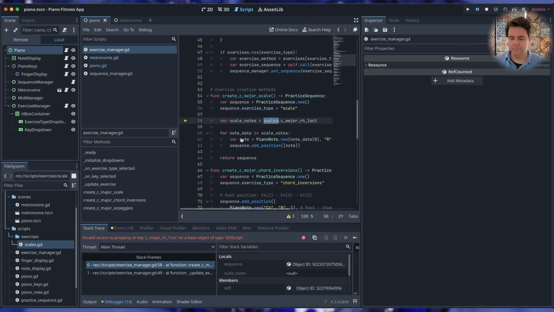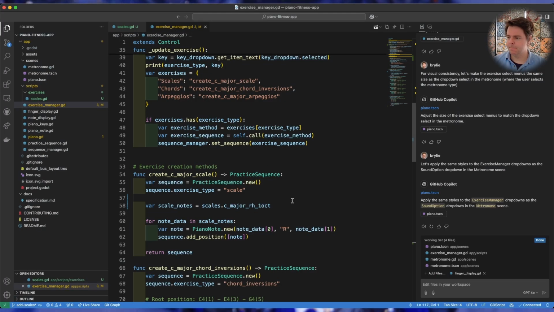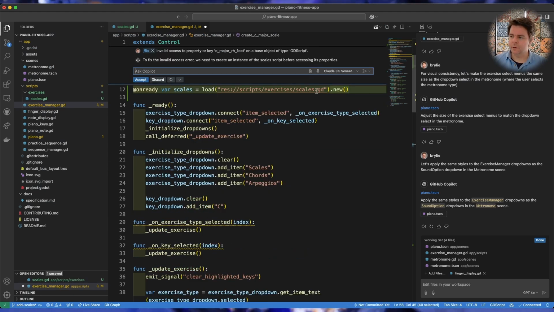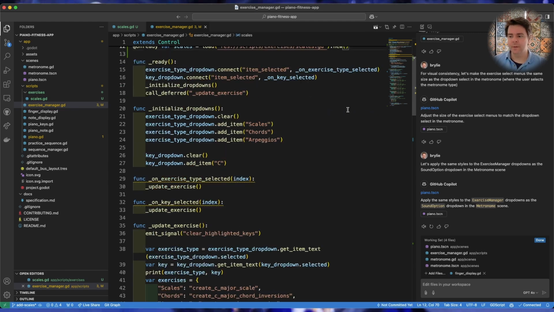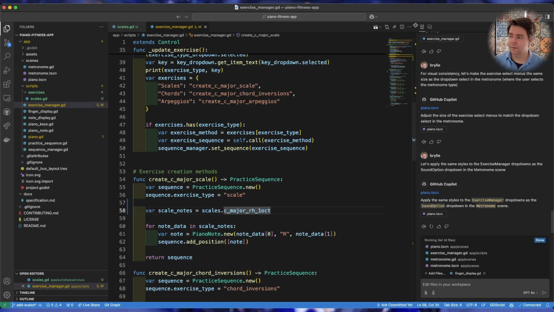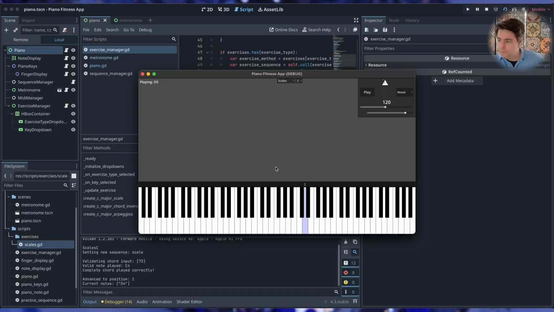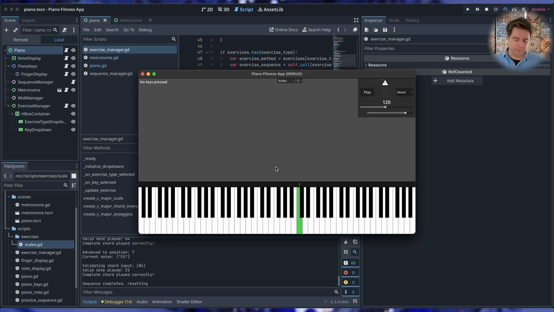So what I need to do is see if Copilot kind of understands how this should work. Unready var scales load and new, you sort of instantiate it. Interesting. Okay, well, let's try that out. So save that. Sort of like creating a class. And I could give it a class name, because everything's a class if I need it to have a class name. Interesting. Which is an inherent or implicit namespace. Yes. All right, we're good to go.